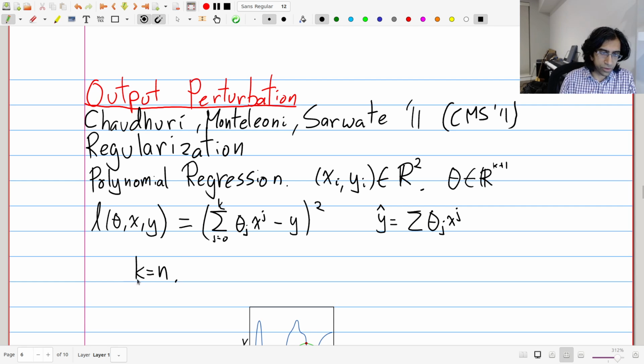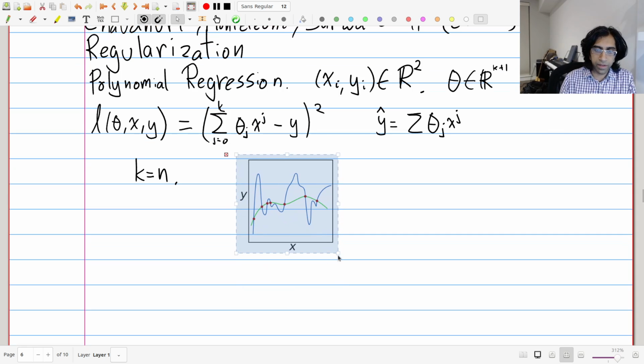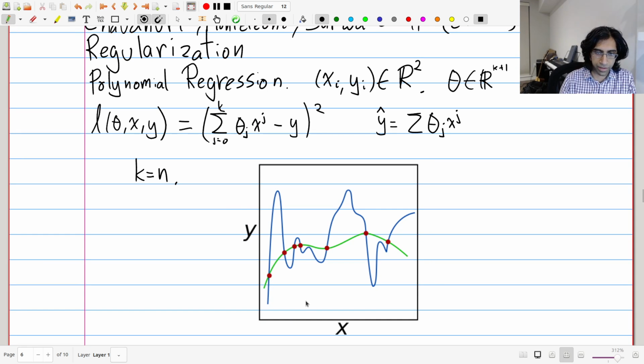What could happen is that if you try to solve this optimization problem optimally, then you could get something like the blue curve here. Imagine your data set is these points, the red points, these are the x_i, y_i's. If you don't do anything further, the solution will be this blue one here, which you can see fits this data set perfectly. The empirical loss will be 0. All of these L of theta, x, y's will be 0 because it goes through all of them exactly.